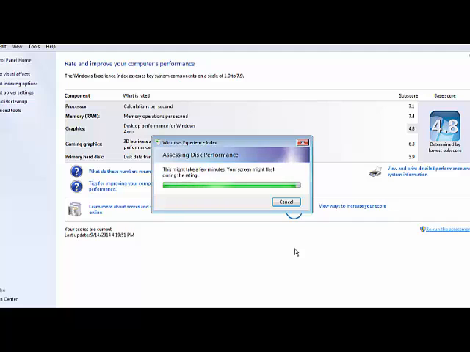Okay, so I think it's still got less than 5%.